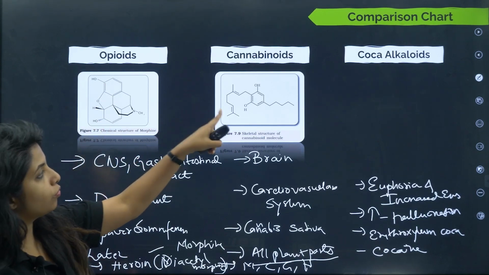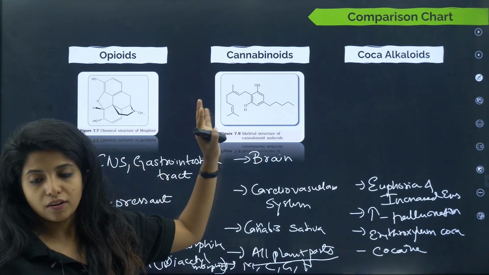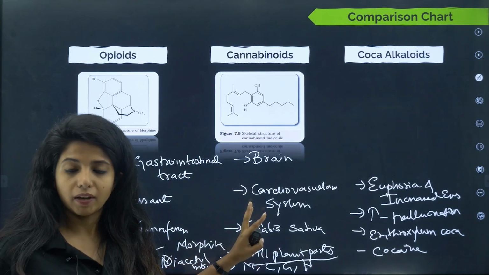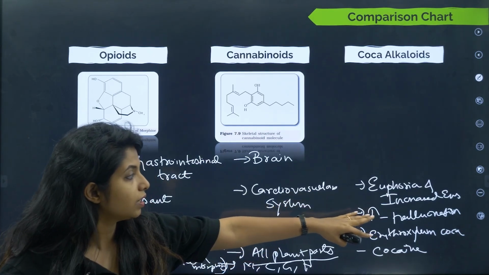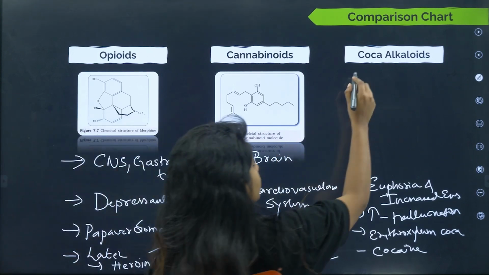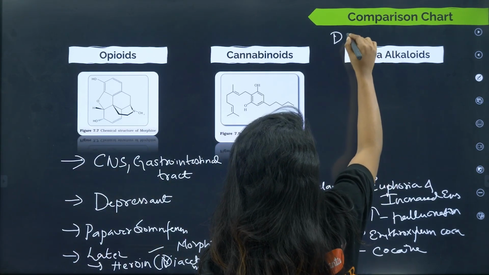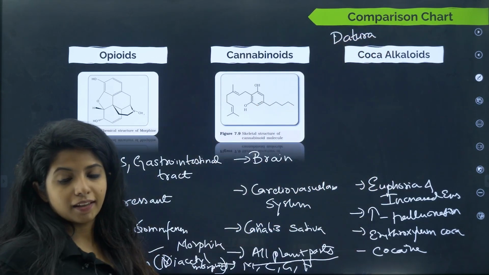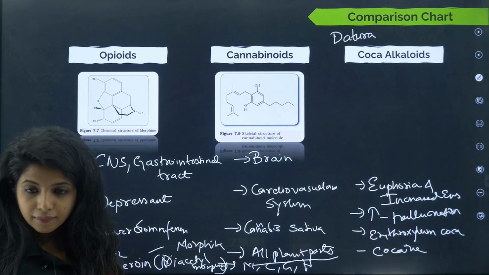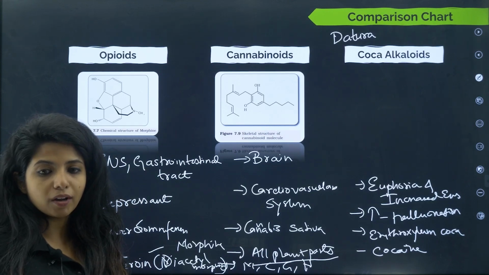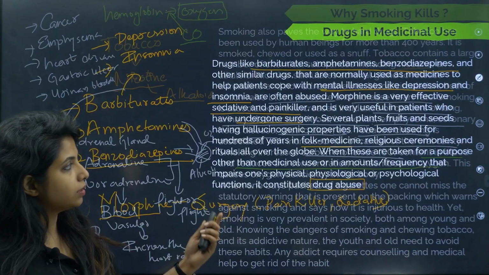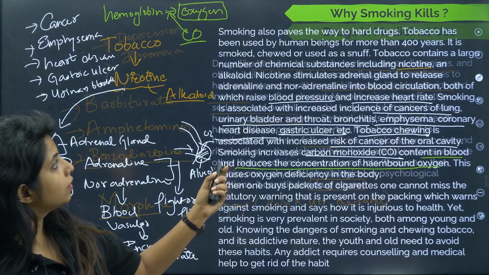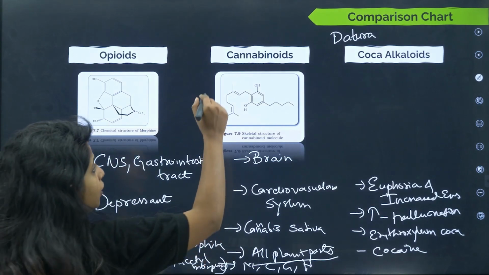Over here you see a road which is not even there, so you can think like that, but hallucination is not actually a function of them. It is majorly linked with them, but still. So apart from coca alkaloids, what are the other things that cause this? Datura, remember ABCD, and what? And the second one was what? Tell me, belladonna. I have given you enough clue. See this picture. What was the name? Atropa belladonna.